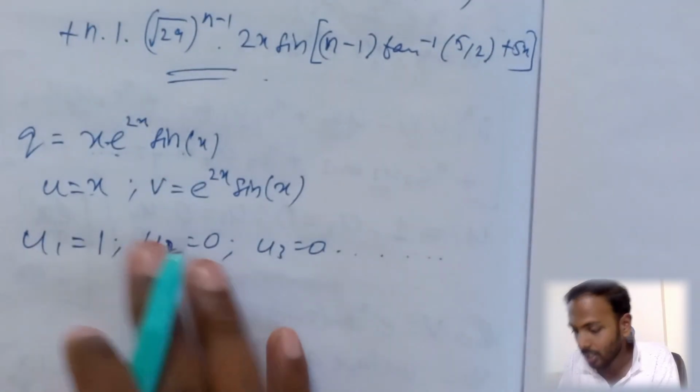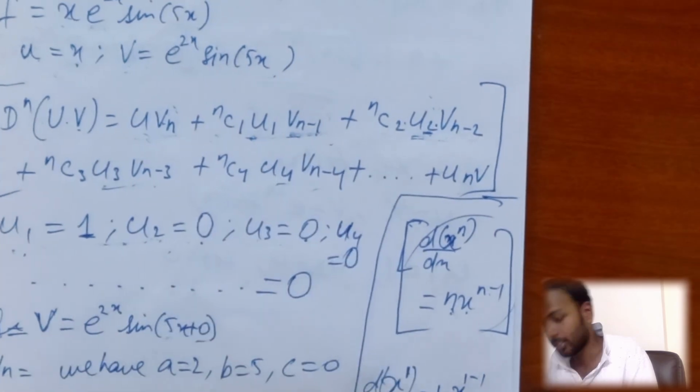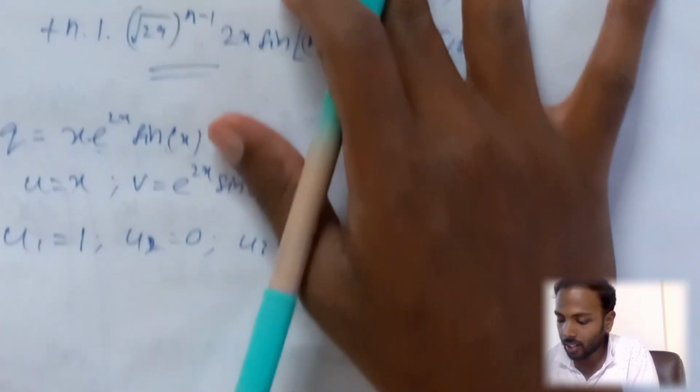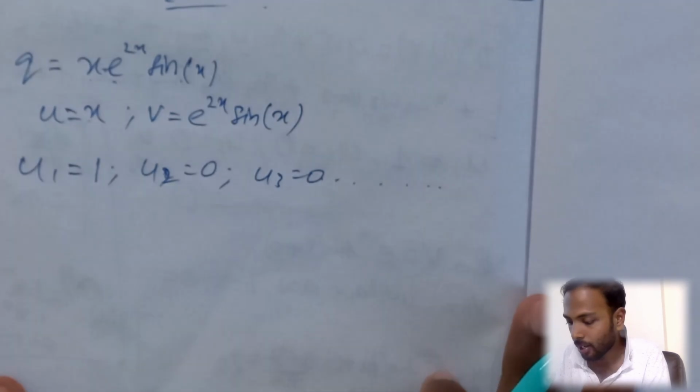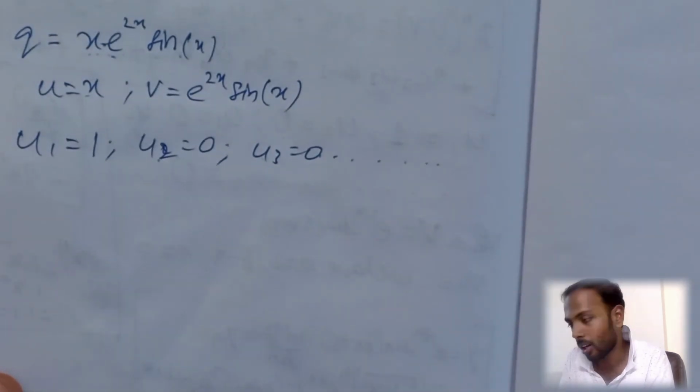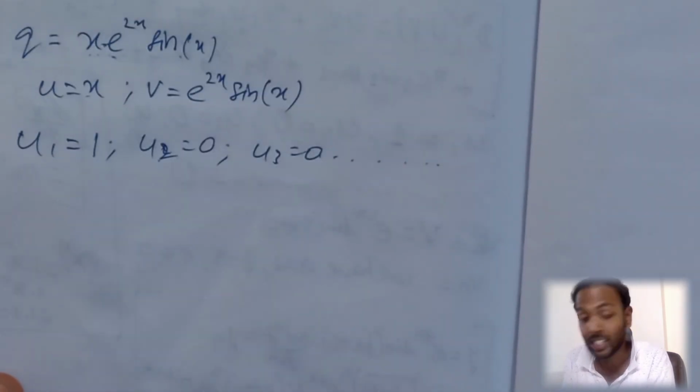And because of that, this solution is also going to have only the first two terms, which is this and this. Yes. Luckily, why I said luckily, because it's only two terms and our calculation will be much easier. That's why I said luckily.